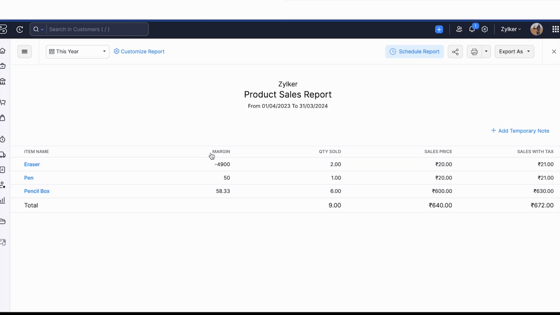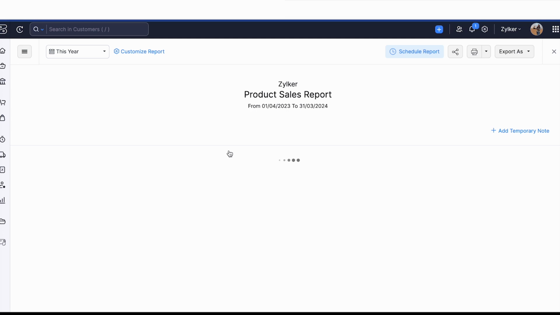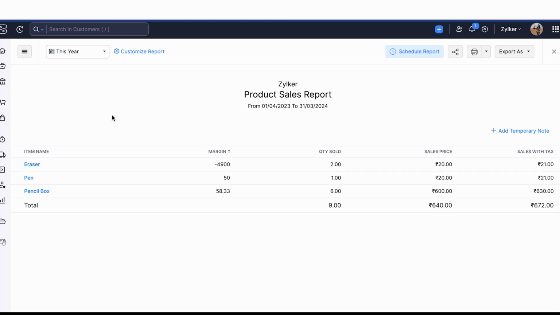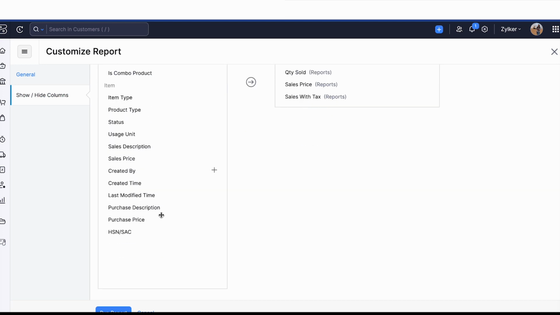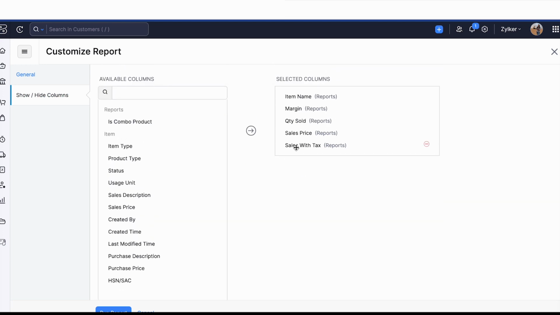The margin of any item is calculated through the formula: rate entered, that is the selling price, minus cost price, divided by rate entered or the selling price, into 100. Based on this formula, the margin is calculated in this report. Similarly, you can customize the report based on your requirement. This report has options like sales with tax, sales price, quantity sold and so on.